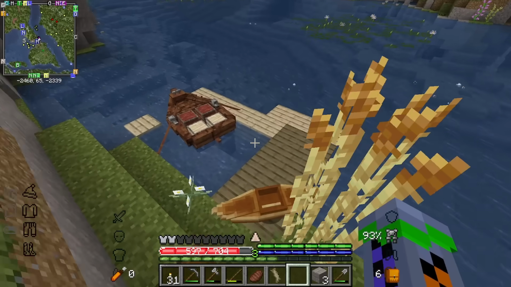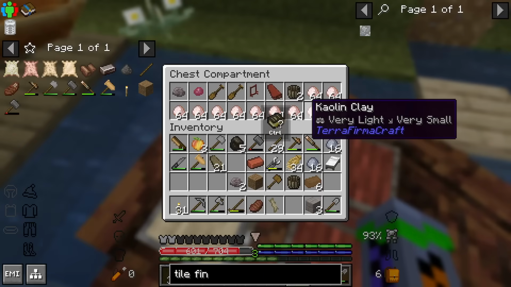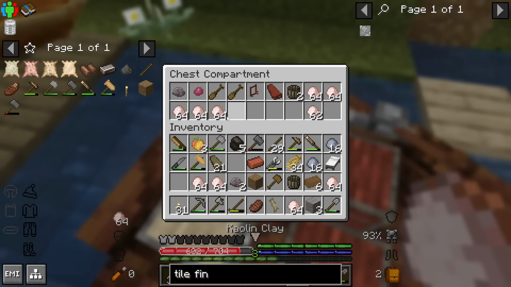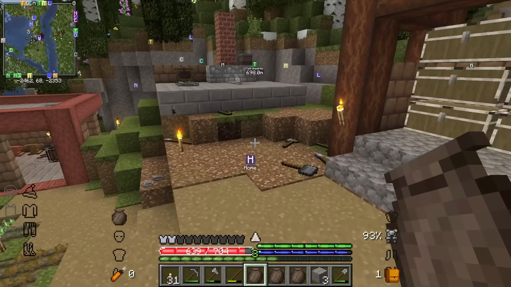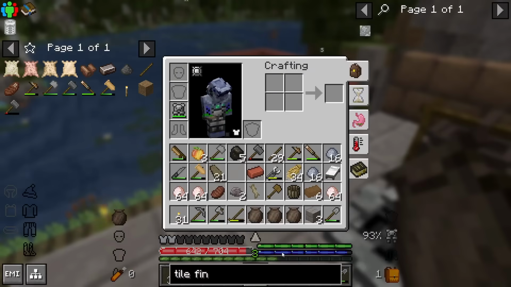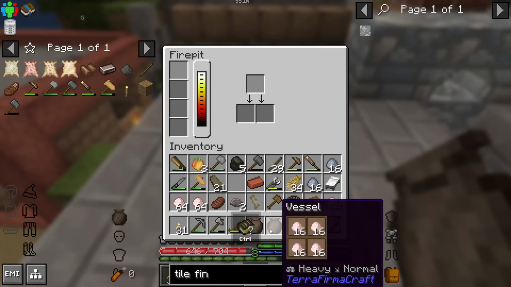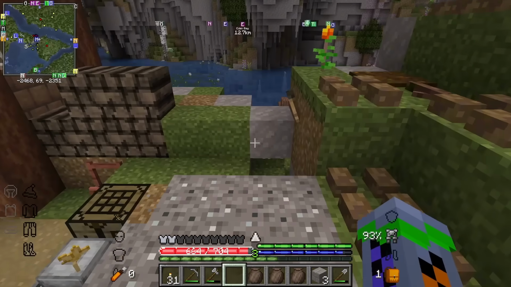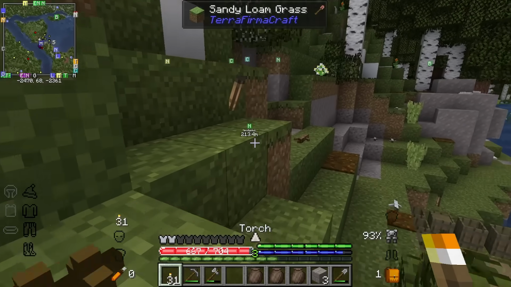I need the kaolinite dust, and I just remembered how annoying it is to cook all the kaolinite dust. So, kaolin clay needs to be heated to a temperature of faint red, which is honestly quite easy to do. Maybe I shouldn't do this. Like, I could even do this over a fire. I think I'll just use a pit kiln, because the pit kiln ignores how long it takes to heat up.